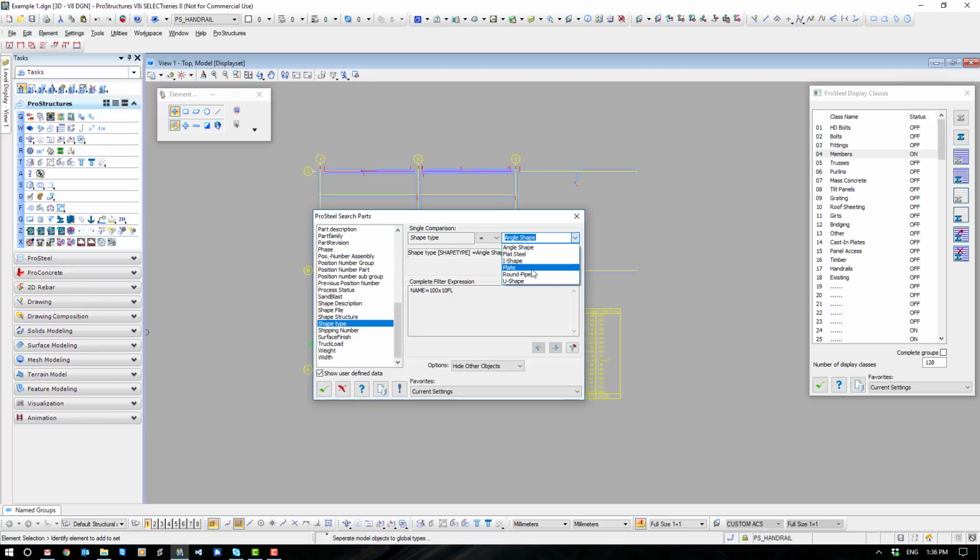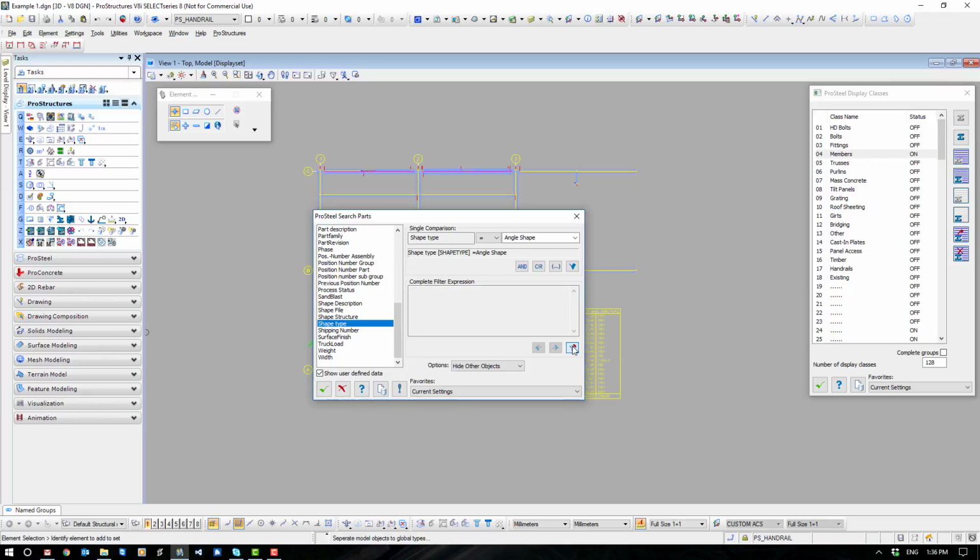And shape type works really well too. In here we have the ability to grab steel and flat or specific shape types like I-beam and so forth. So that makes it pretty easy. But have a look through here. There are different things that work really well for you. The shape file and things like that are really good as well.